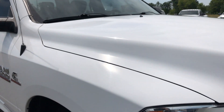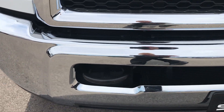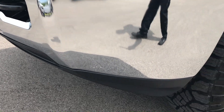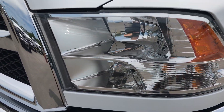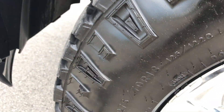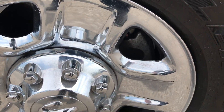I didn't see any dents or dings on the hood. The front bumper is in absolutely perfect condition. The front valance is in really nice condition as well. Headlights look nice and clear. It has Goodyear Wrangler Duratrac 275-70R18 tires, and it has the steel rims with the chrome covers.